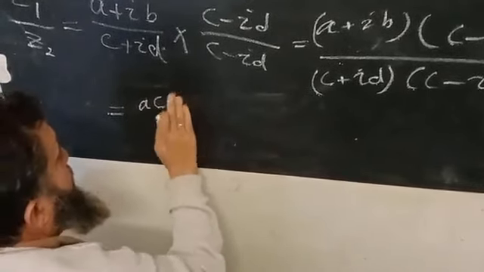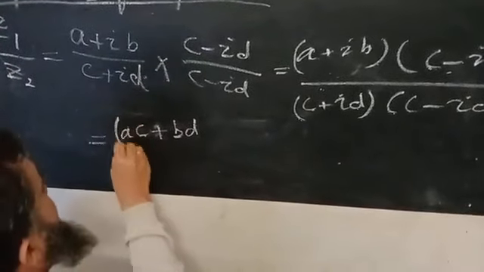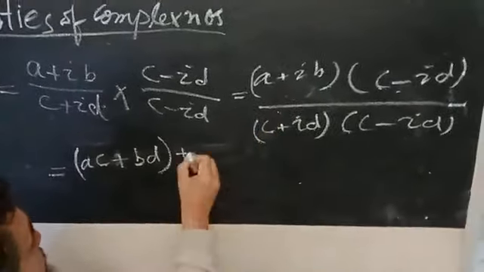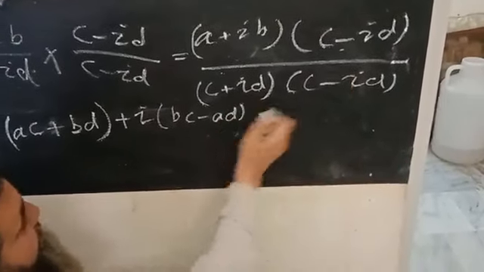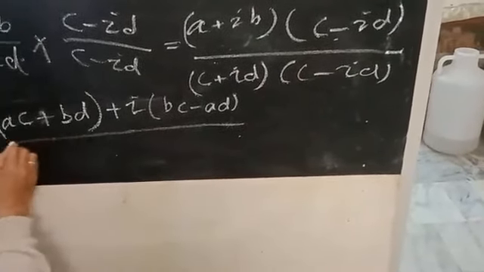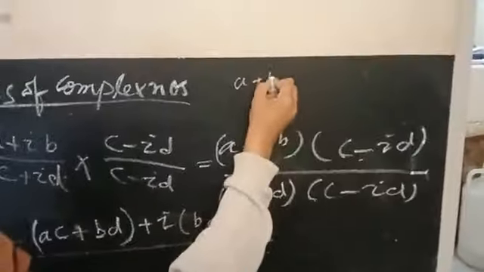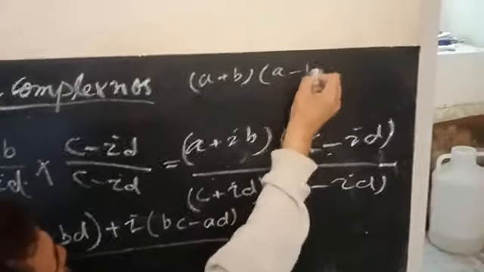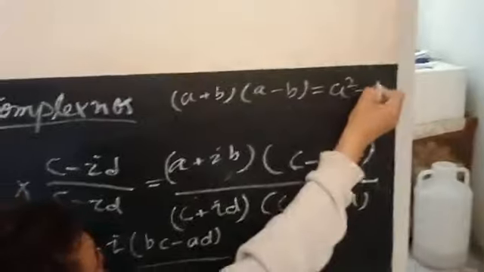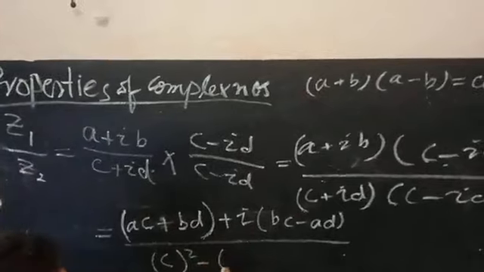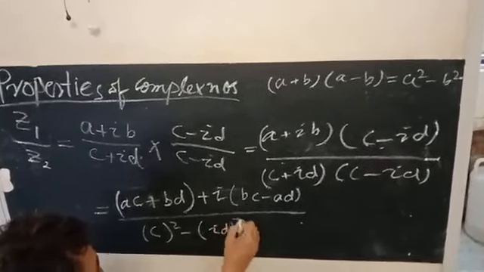जो मैंने अभी फार्मूला पढ़ा है उसमें था AC माइनस BD, लेकिन यहाँ पर ये माइनस है, उस माइनस प्लस से AC प्लस BD हो जाएगा. AC प्लस BD प्लस, अगर ऐसे याद ना कर सकें तो मल्टीप्लाई कर लें, iota into BC minus AD. It is again this minus will become minus, and in the denominator we will have, now look here, this is actually A plus B into A minus B, and we know that this is equal to A square minus B square. So this will become C square minus iota D whole square.